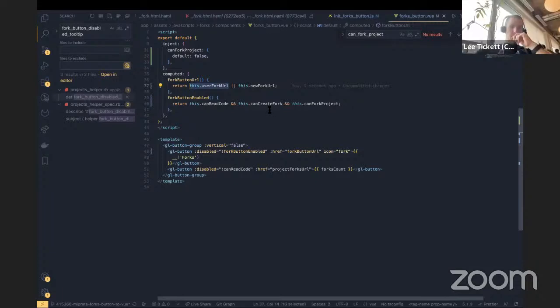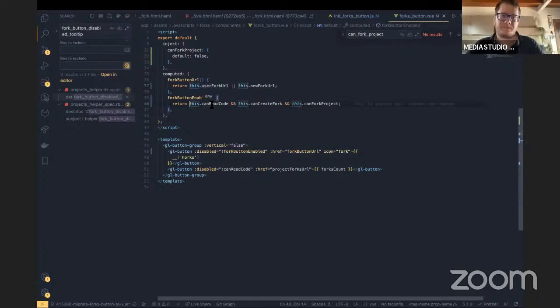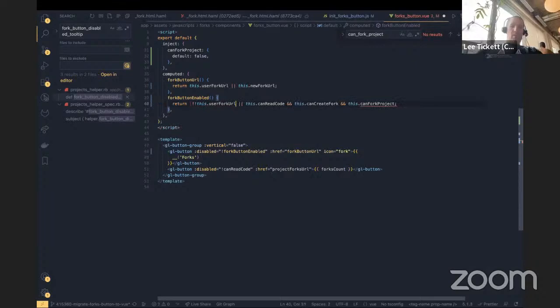Right. So we have the double pipe, so we have to.